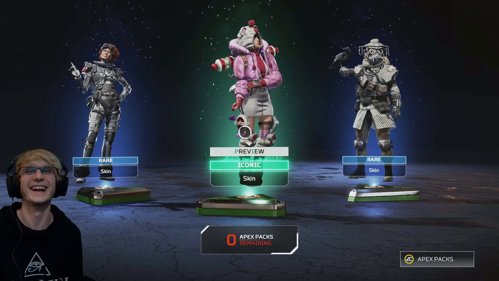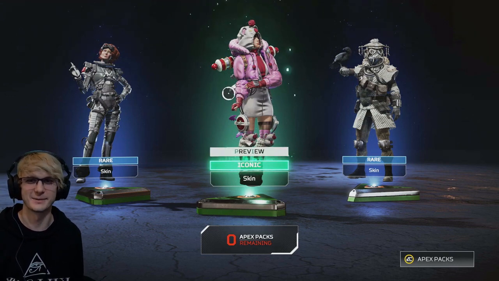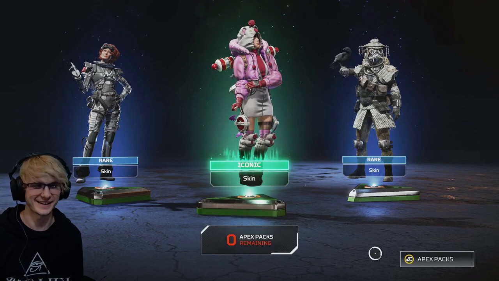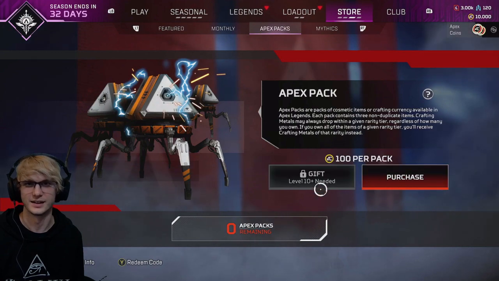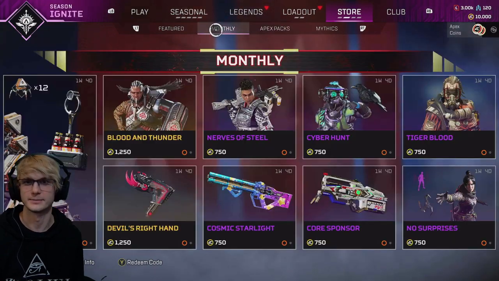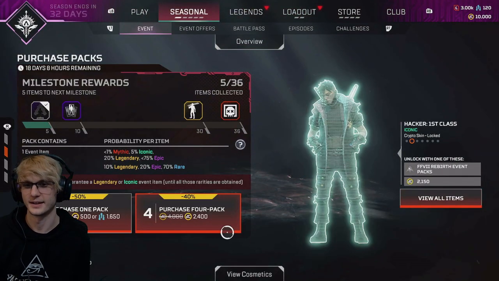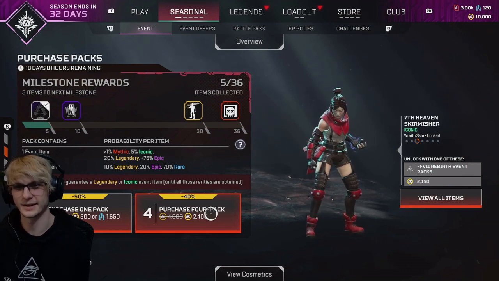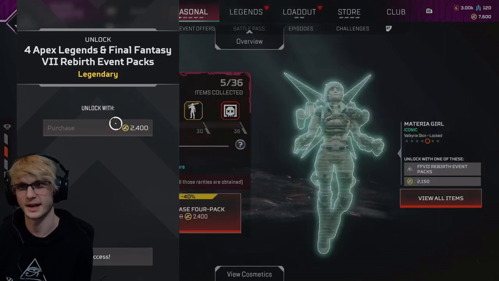Dude, I got the skin. Wait, rare skin. Oh wait, that's just a Horizon regular skin. But dude, I got the iconic Watson skin already for Yuffie. That's so sick. Okay, let's go. Wait, what? Why can't I just go right back into it? Seasonal. Oh, there we go. Okay, and all right. So the price isn't as good. I guess the deals get worse and worse until there's no deal anymore after a while, but it just is what it is. Anyways, here we go.